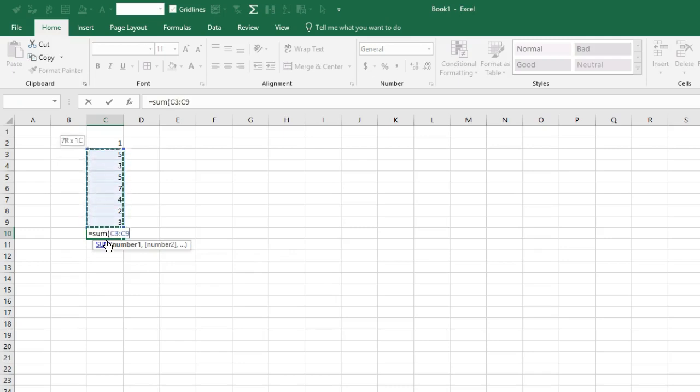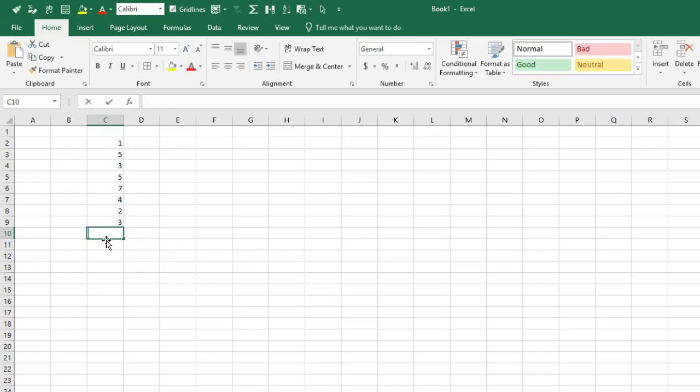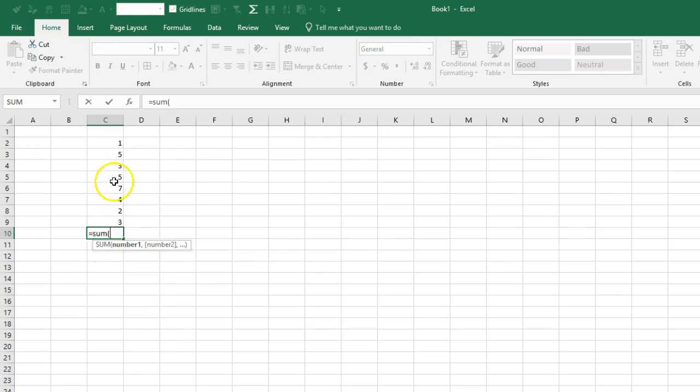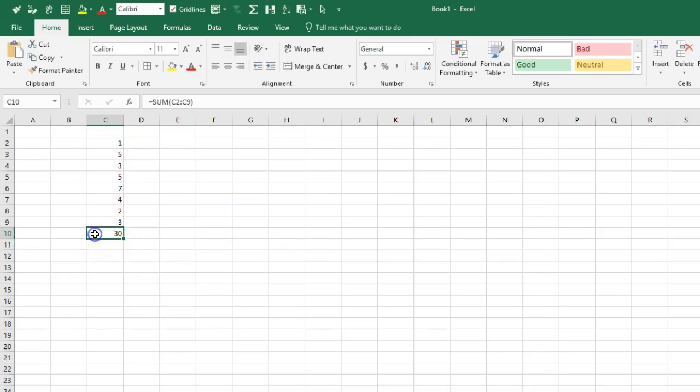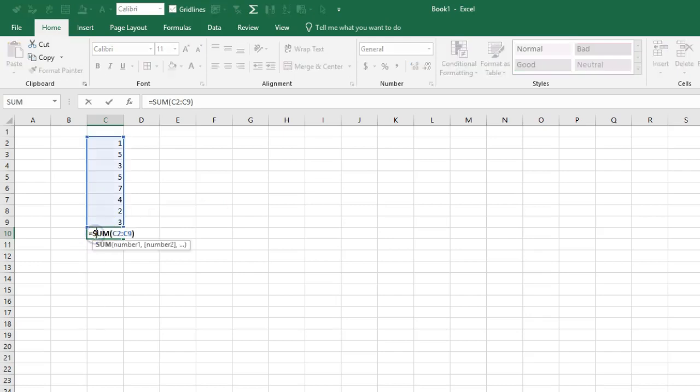And I can select a range like so, okay? So I can go sum, let me show you that again, and using the mouse, select the range and go enter. And that will automatically sum it all up for me. And that's basically what an aggregate is. It's collecting a bunch of numbers or a bunch of cells and putting it into one formula.